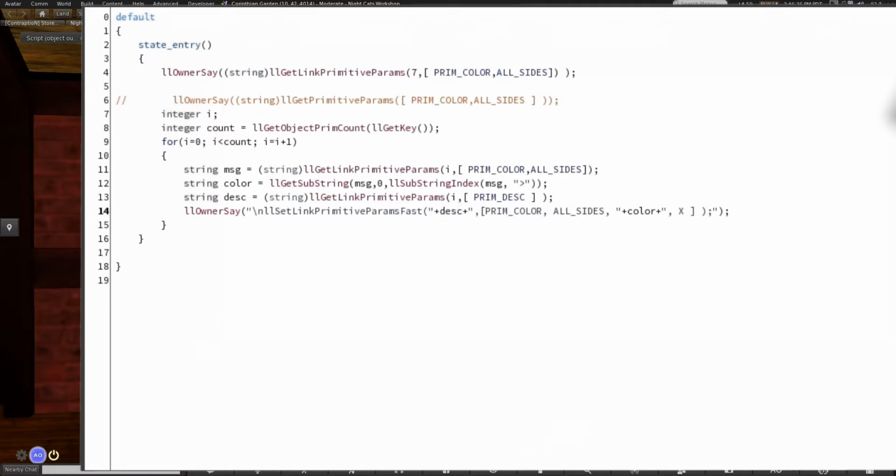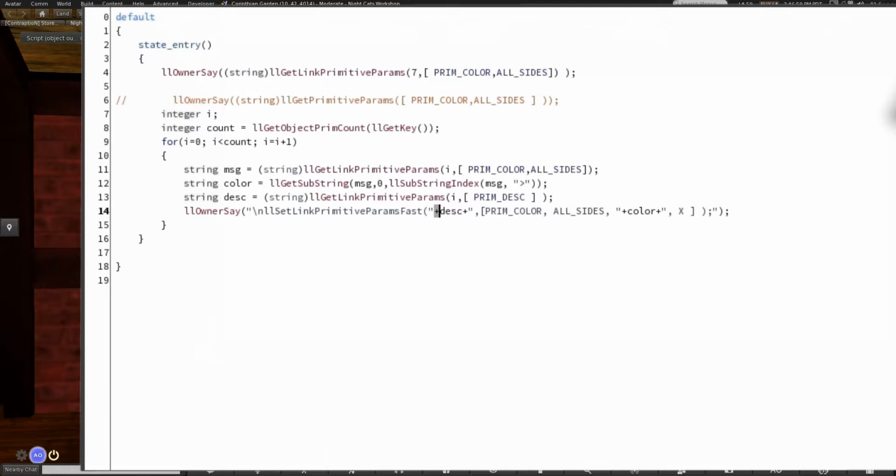Now remember, since we need to turn this into output, this whole thing is in quotation marks with a \n. So it will print out set link primitive parameters fast, opening parentheses, quotation mark, because that ends this block of text. As far as this is concerned, this is just a string, a block of text, so it needs to be closed with a quotation mark.